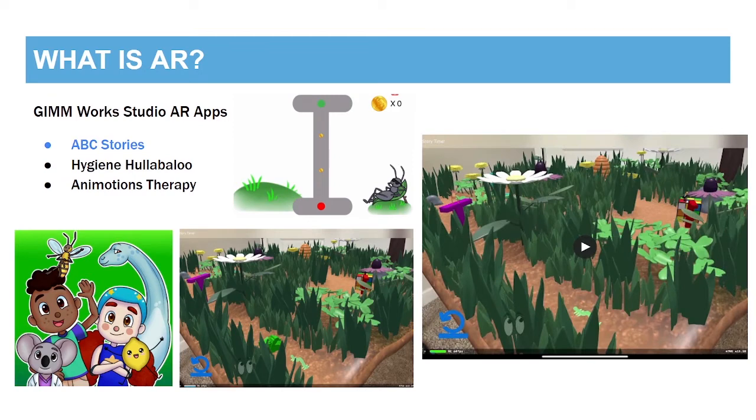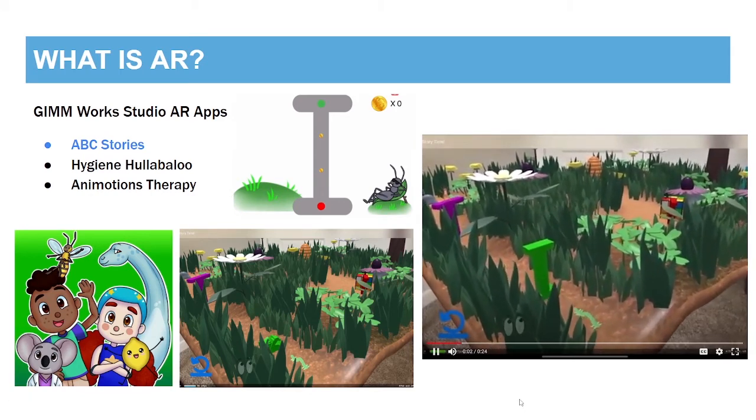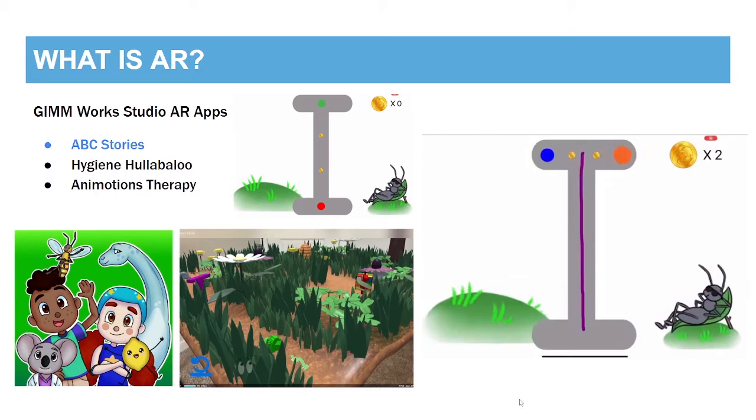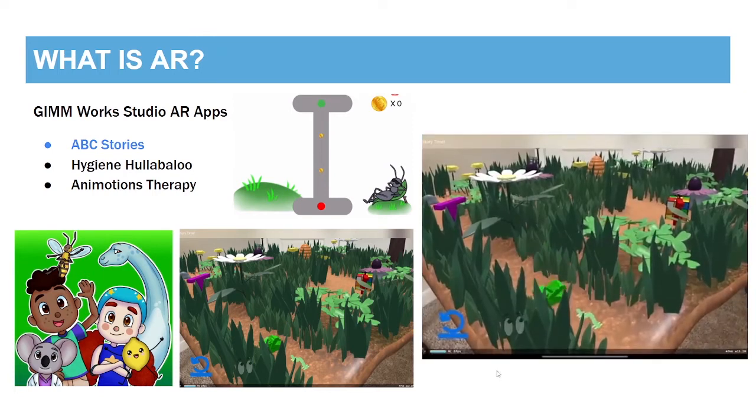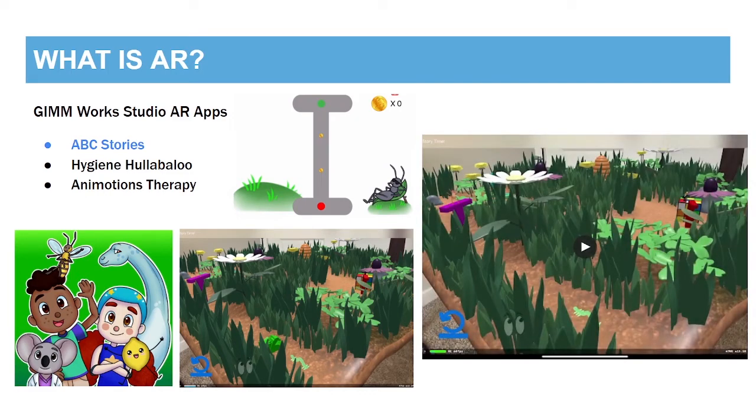Some of the ways that we've been using AR at Boise State University for education in particular started off with ABC Stories. It's an augmented reality handwriting application. And really, AR for this application was helpful because handwriting is a really tedious thing to learn. And so by making it more engaging, we were able to have students practice those handwriting habits early on, and they can see a story play out before them. And as they write, they can see things move and change and build up those skills in a way that's not so tedious and not so exciting.